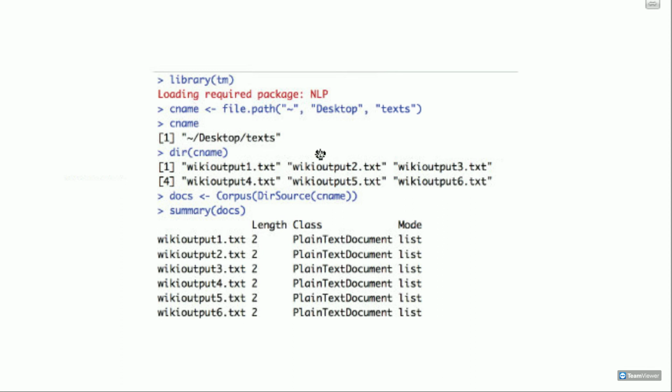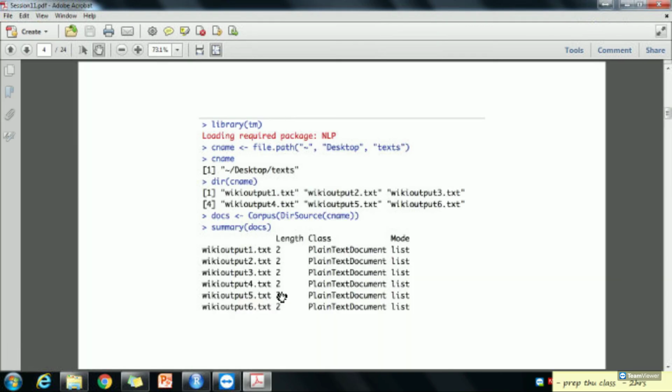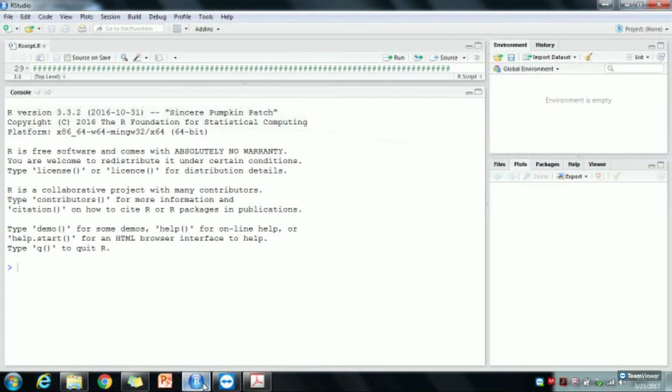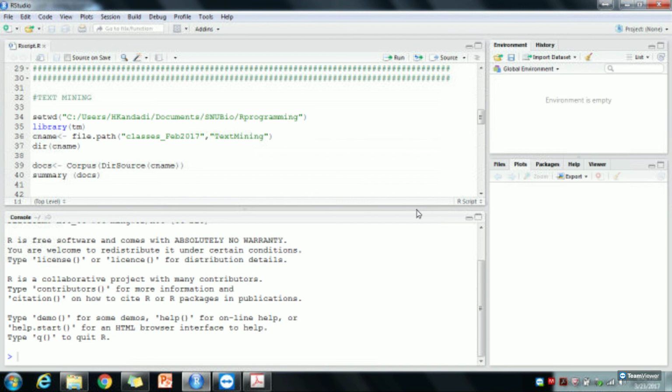Similarly, in Windows, whatever you have, just put those texts over here, or more simply, you could just put in the directory, the forward or backward slash. So again, be careful with your Windows, because I have this example over here. Be careful with your Windows, because forward slash and backward slash is kind of confusing in Windows.